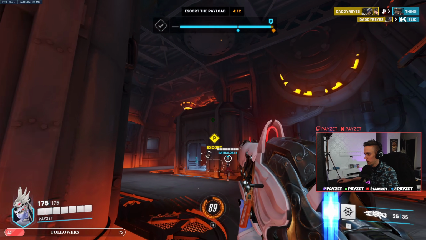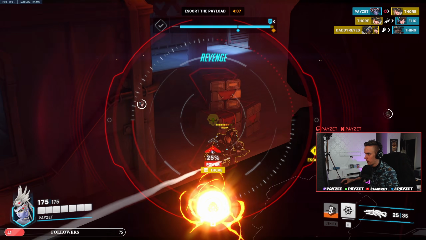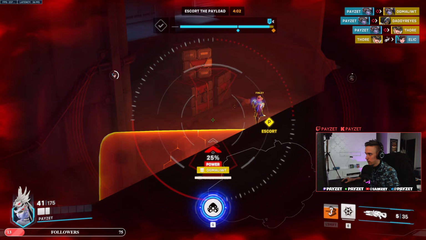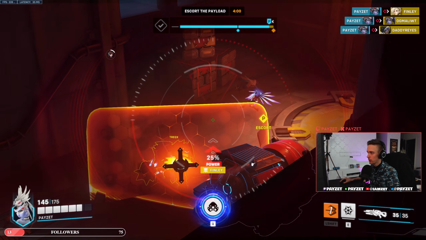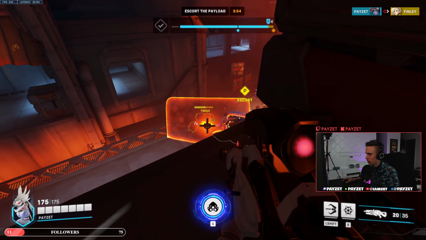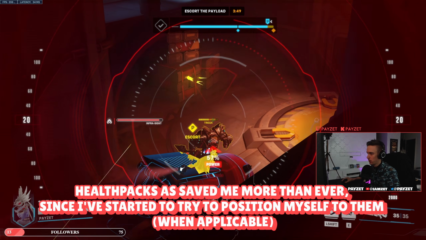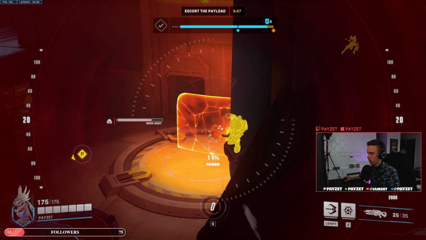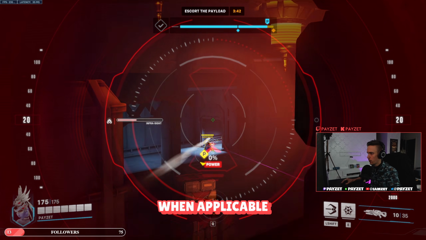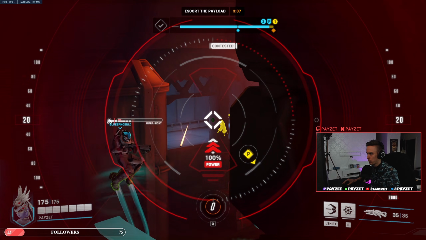Let me give you an example. How many times have you died against a Sombra, Tracer, or even a Genji sneaking up on you? You probably get what I'm trying to say here. Your survivability is probably extremely low, if not zero, once they get close to you. But by learning the maps, you will also learn where every health pack is. And for Widowmaker, this is pretty vital if you're struggling with Tracer or especially Sombra. So if you position yourself relatively close to a health pack, your survivability is increased against a Sombra or Tracer by plenty of percents.